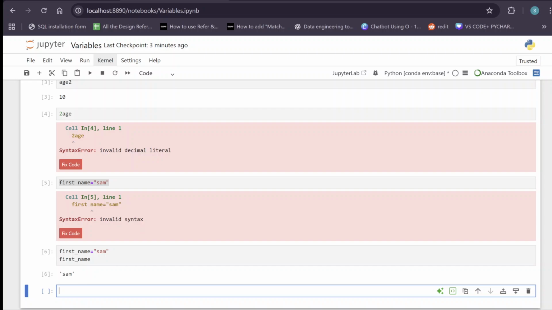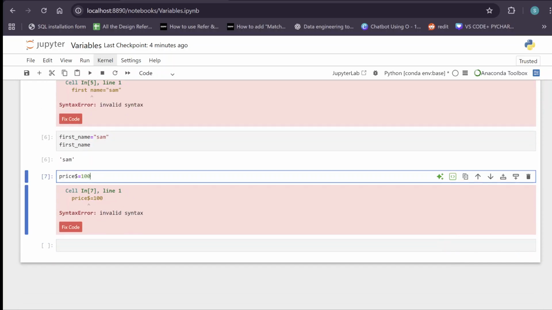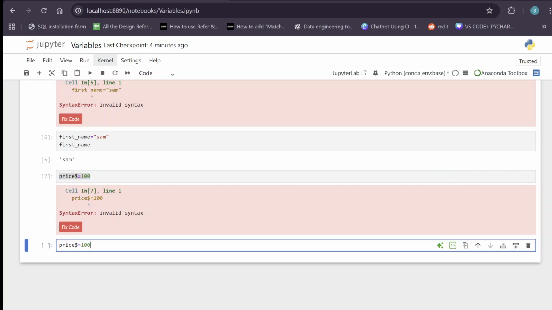And rule number four, no special characters. For example, price$ = 100, this will also throw an error. To overcome this, you should not have any special characters.